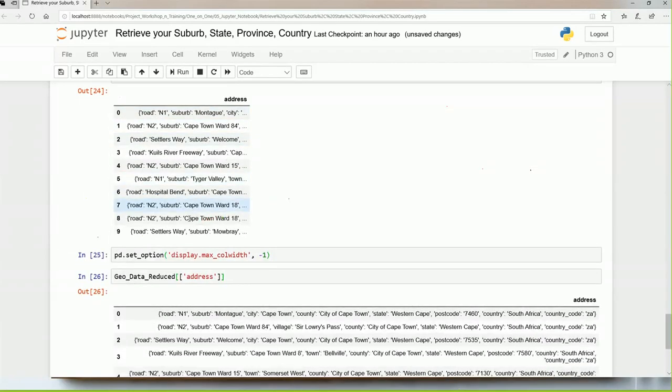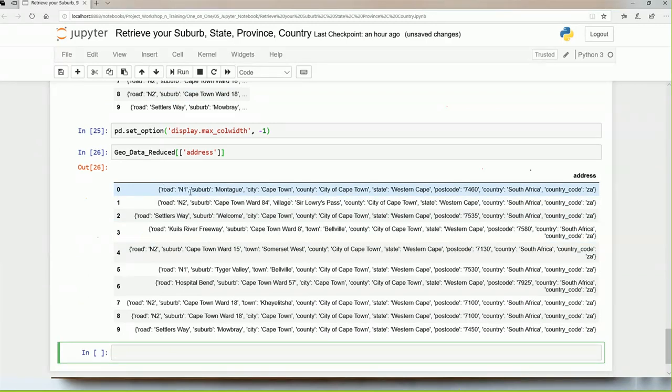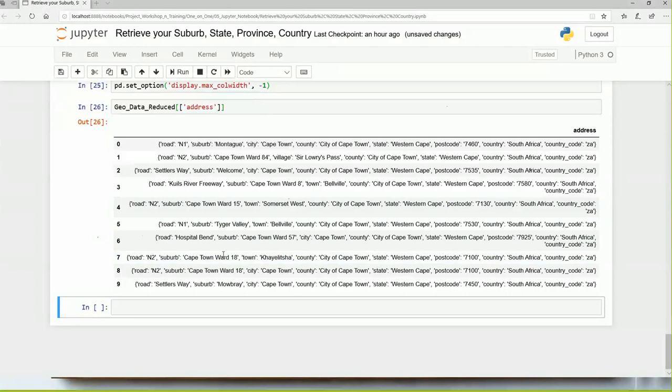So for each record, you have road, but in this format you'll not be able to see clearly, so just be patient. We get to a place where you will see. All right, so let's see how the result will look if we view it just for this top record.